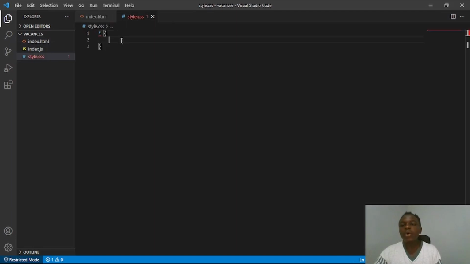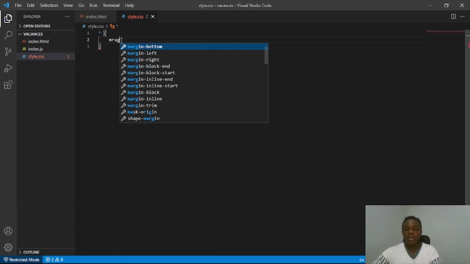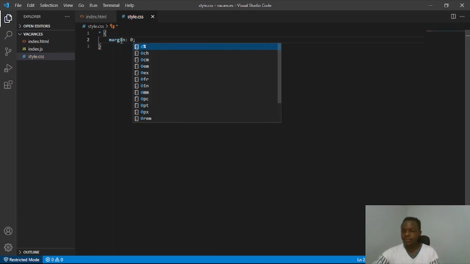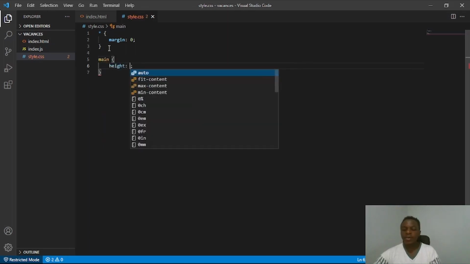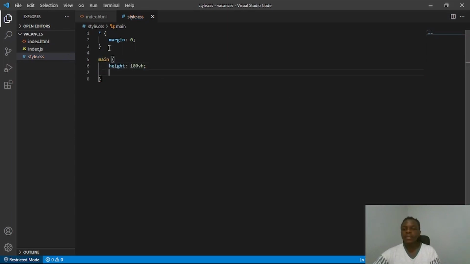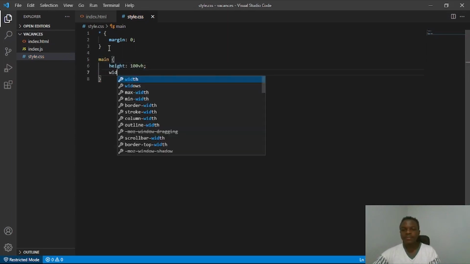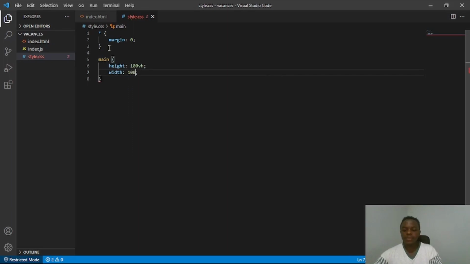So here I'm going to say all. I'll select all the elements and I'll give them a margin of 0, and I'll select the main tag, and this main tag is going to have a height of 100 view height, and it's going to have a width of 100%. I just have to make sure that it takes the whole available space, and I'll say display flex.